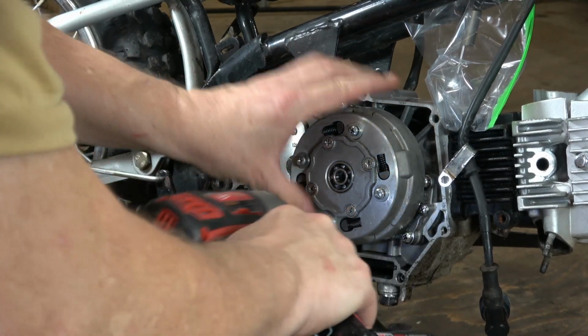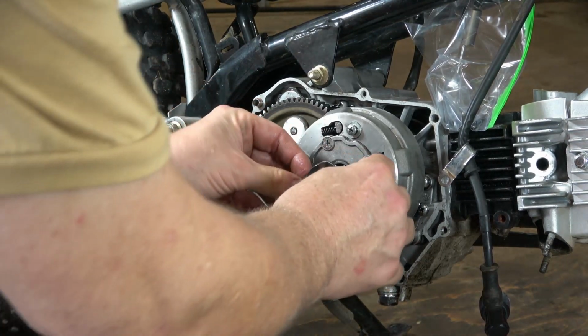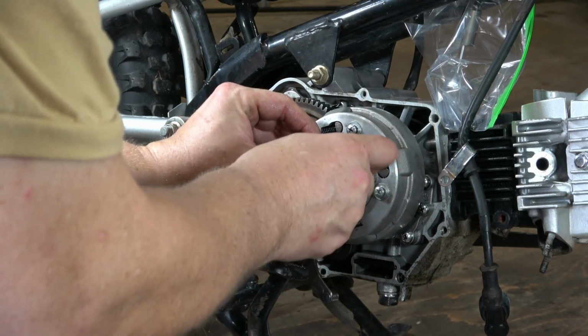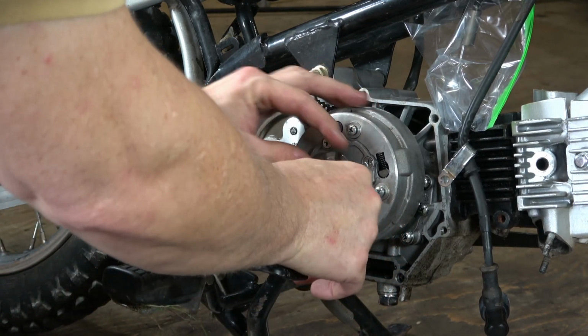It seemed to work pretty well. I don't know if this is the right method or not, but it worked for me. And that's just basically reassembly. I'm going to put the shift ramp back on here. I'm going to put this little spring and the collar back in. And then I'm going to line up the shift fork down here with the shift ramp itself. And we're good to go.